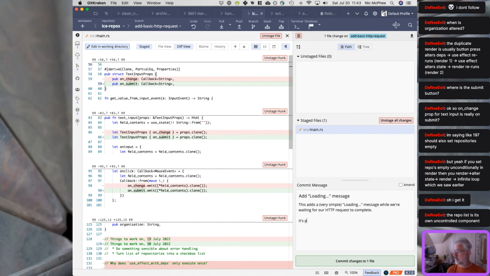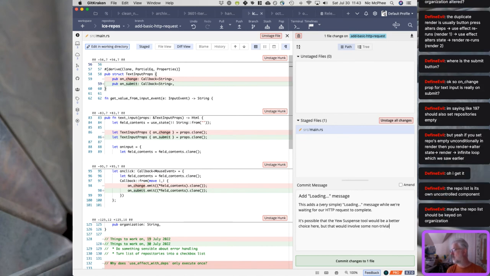It's possible that the Suspense tool would be a better choice here, but that would involve some non-trivial rewriting.